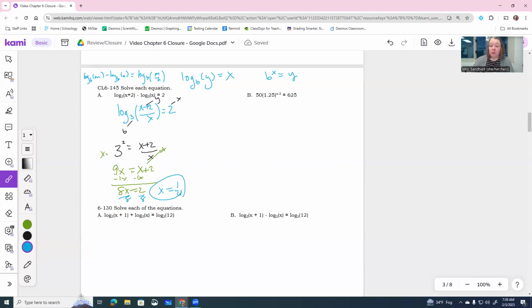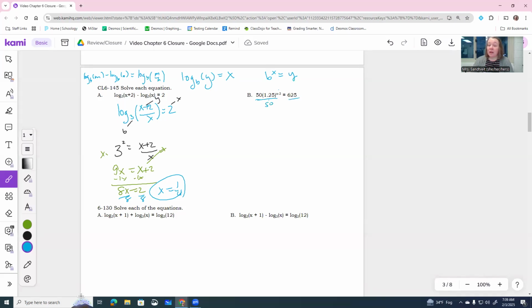Okay, now this one, we have to get it into exponential form, and then once it's in this form, I can rewrite it in logarithmic form. So when I look at this, if I were to try to identify what's my b, what's my x, what's my y, this 50 is extra, right? The base is here, the spot of the x is here, the spot of the y is here, but this 50 is extra. I have to get rid of that before I can put it in logarithmic form.